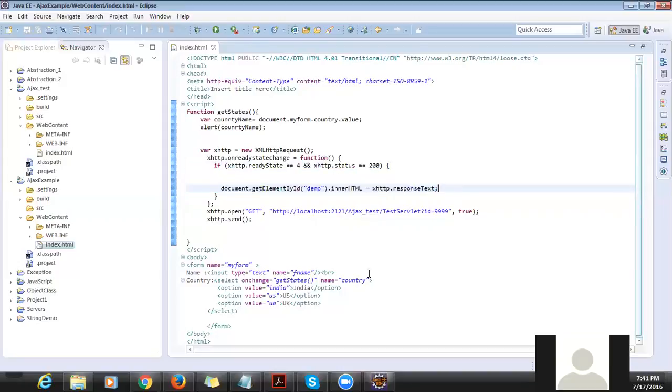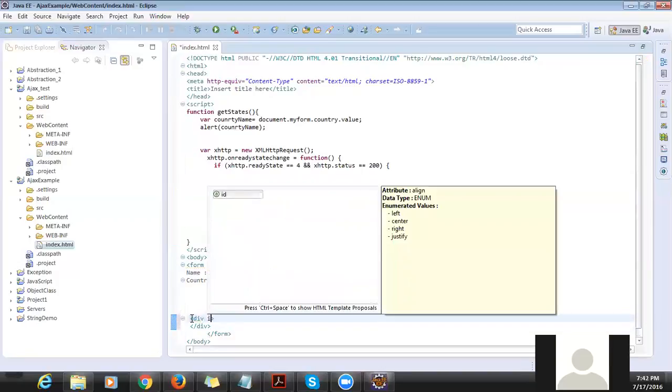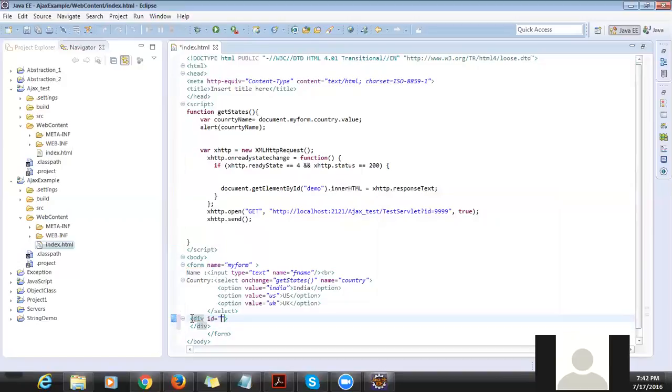Now what I want to do: once you make a request after changing the country name, the request will go to the server and you will get the response. So here I want to write a div, with id as states.